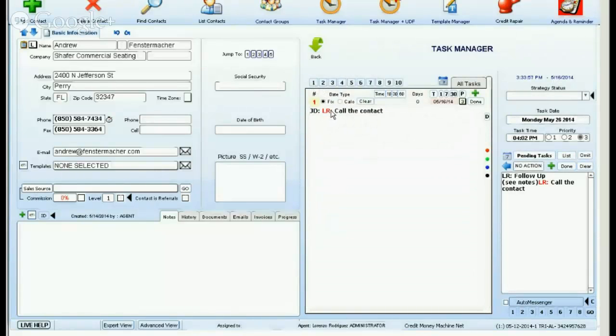So here it is kind of saying the order, or who assigned this message. So John Doe will recognize the initials. He will say, oh, this is telling me to call the contact. So this is very, very useful to save time.